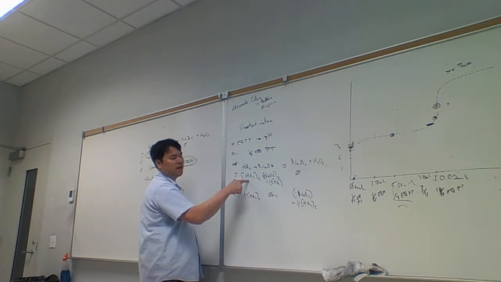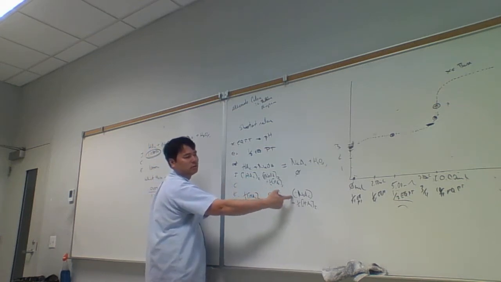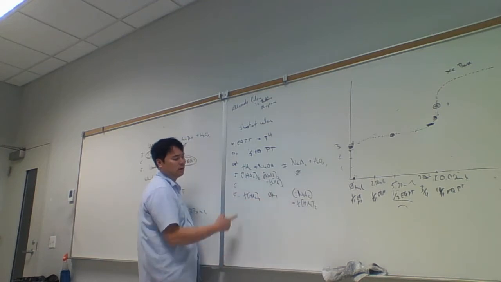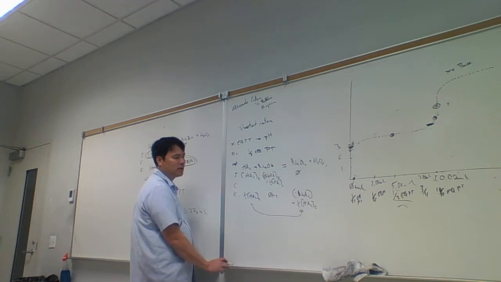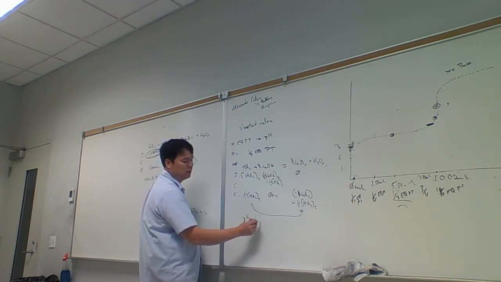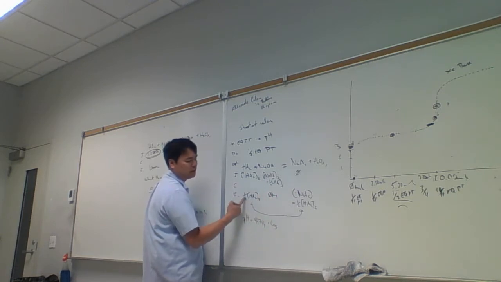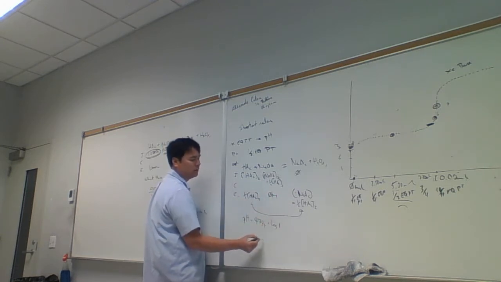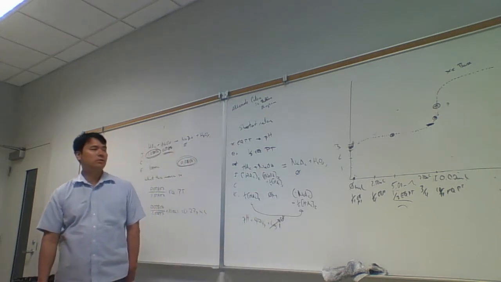And so I've neutralized half my acid, so I have half left over, and that half was converted into sodium acetate, which is the base. You see, this is a Henderson-Hasselbalch with a 1-to-1 mixture of acid to base. And so pH is equal to the pKa, 4.74, plus the log of this. Well, it's 1/2 HA over 1/2 HA, which is just 1. Log of 1 is 0. And so the pH is just 4.74.